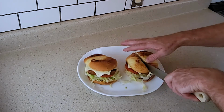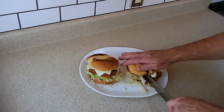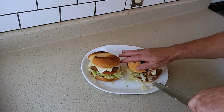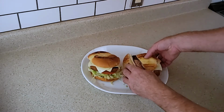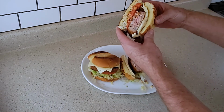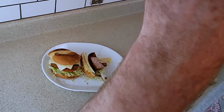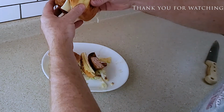Now all that's left is to try what I finished. Cutting one in half because they're just so large. Here it goes. Wow. Oh, it is amazing. Yes.